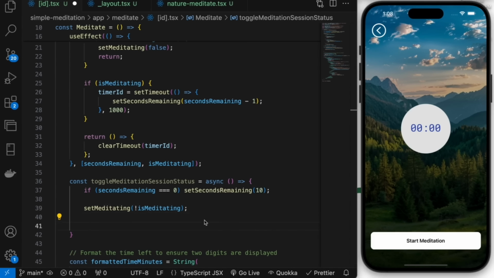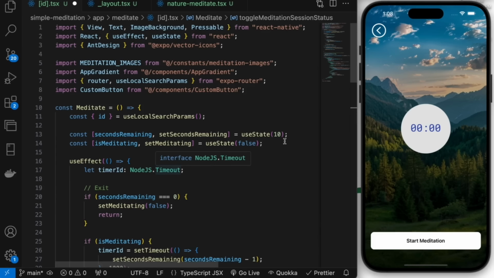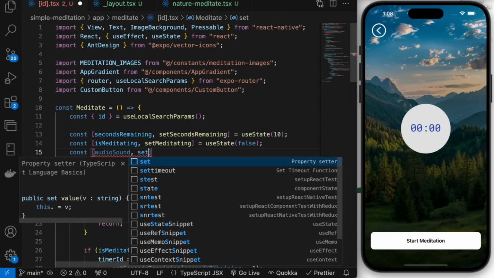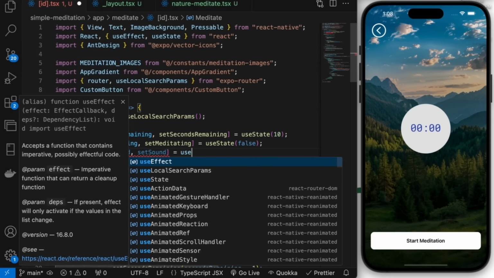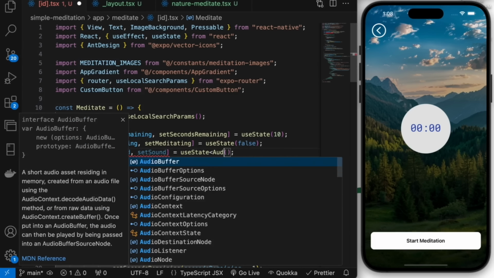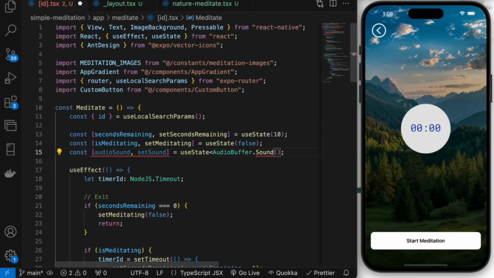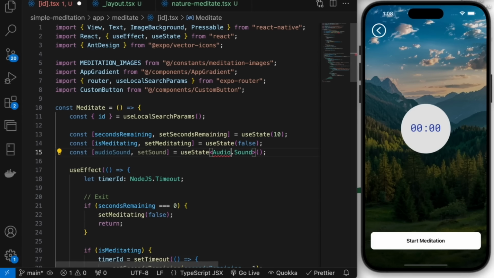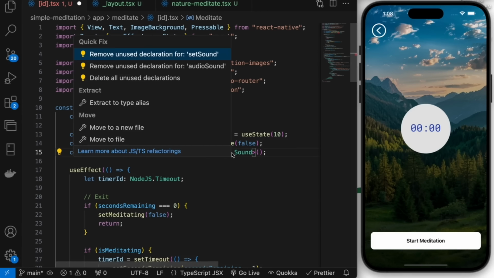So we did that. Now for the actual audio, let's add another state variable. I can say const audio sound, set sound, is currently undefined. We'll define the type to be Audio.Sound. Let's update this. It's supposed to be Audio. And we'll import this.